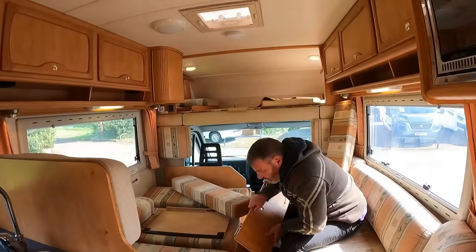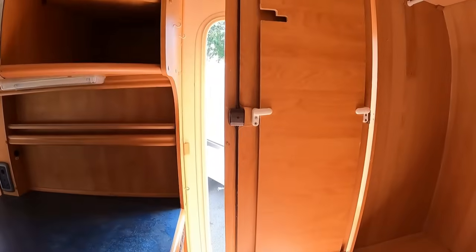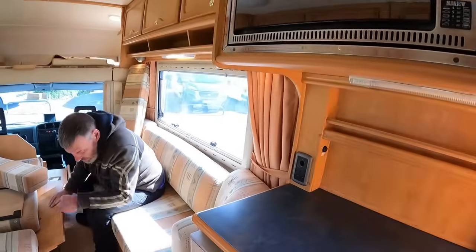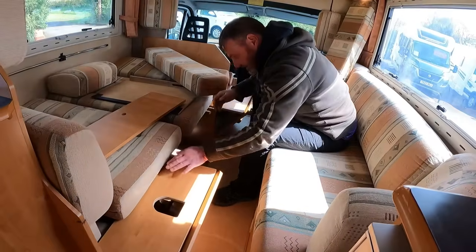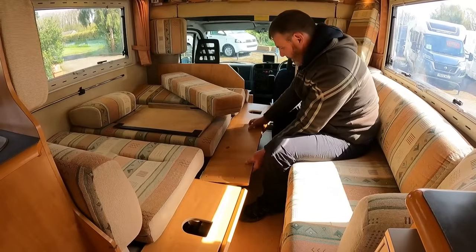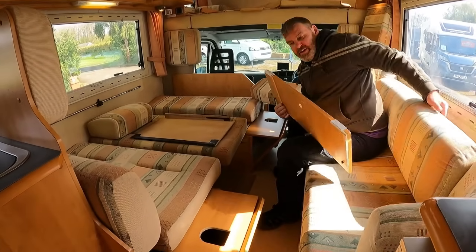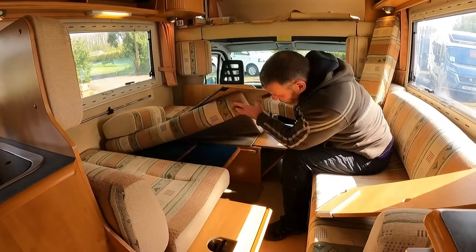Where's that cutout go? Nope. That's bugging me now, because I don't know what that's for. You're going to wake up in the middle of the night, aren't you? Yeah, I know where that is. I'll phone you up to wake you up as well then. Oh, that doesn't go there, Kev. Well, where does that go then? I don't know, do I? We've got two pieces of wood and we don't know where they go.